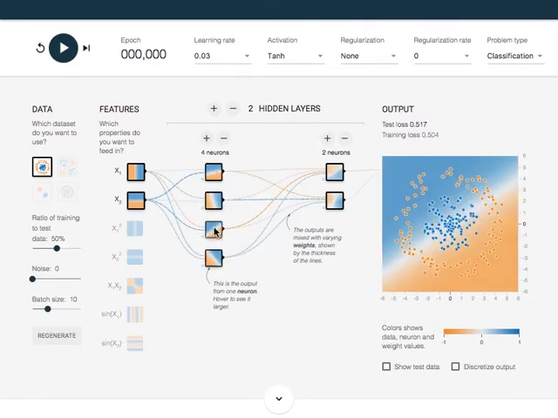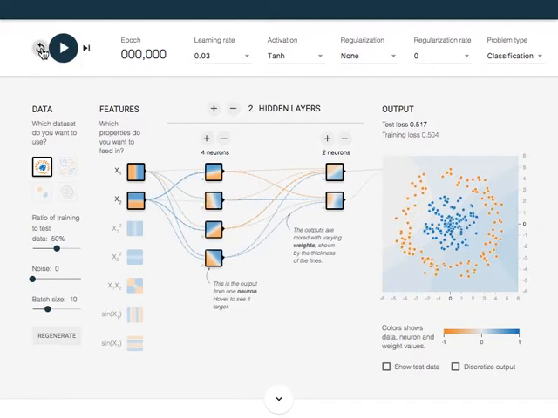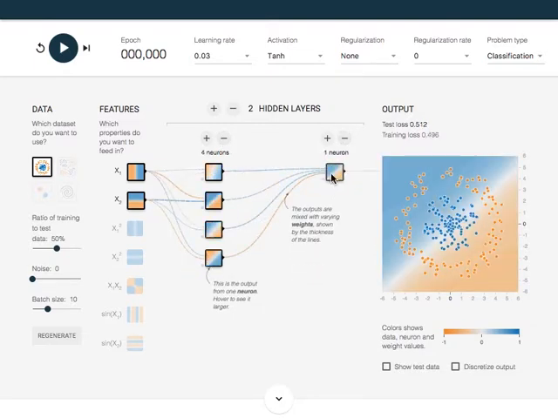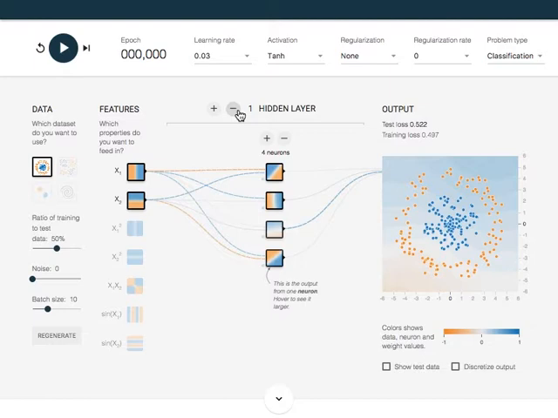And we have 4 neurons here. We put 4 neurons, but you can add more or fewer, so we'll just start with 4. And then I just want to have one neuron as the output. Sorry, I'll just have one hidden layer. So at the end, we'll have one output here, which is not presented. The activation functions are going to be set to the hyperbolic tangent, but you can change them to whatever you want. And I will leave regularization, learning rates, and so on alone, something we'll discuss later on.